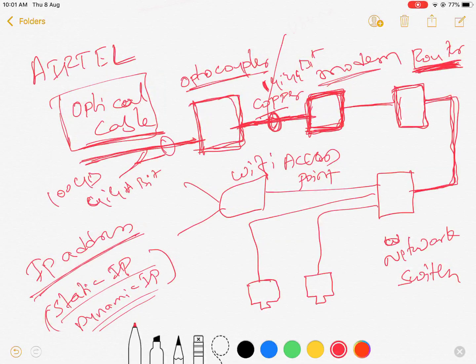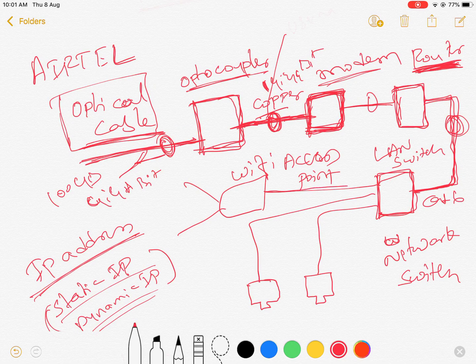Mind, guys, till here it is an optical cable, from here it is a Cat 6 cable all along, okay? So it is a Cat 6 cable. So once it comes to a network, right? So we have a network. In a network we usually have a LAN switch. We call it a LAN switch or a network switch, which will have 8, 12, 16, 24, 48 ports, okay? And the speed, what is the layer of the switch and all varies. So once it comes, it has different ports.